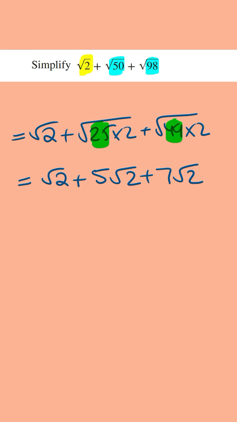You see how this makes it all root 2 inside and so now we've got matching square roots. We can just add these. 1 plus 5 plus 7 is equal to 13 and so this is equal to 13 root 2.